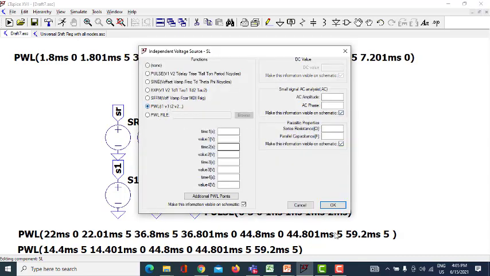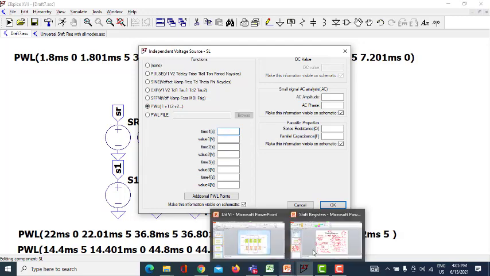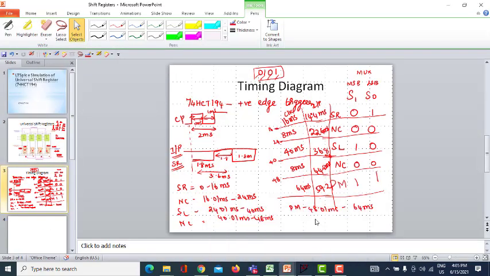Go ahead with your pulse, and where you have your shift left operation from 22.4. Okay.